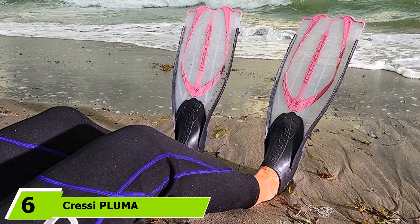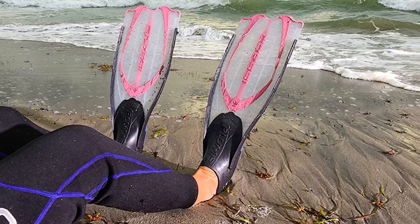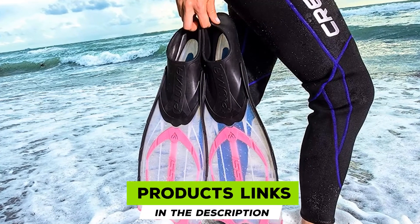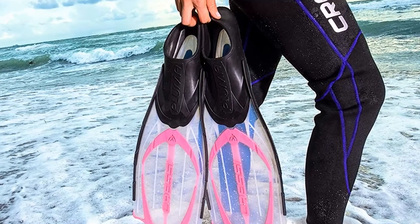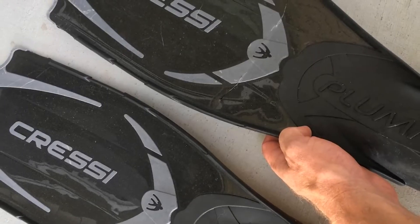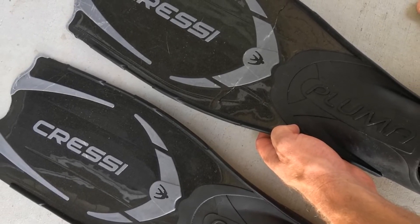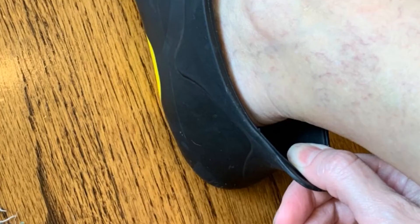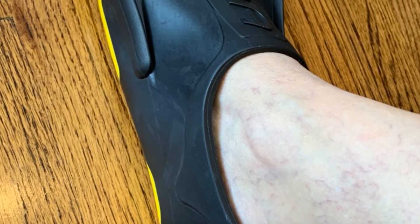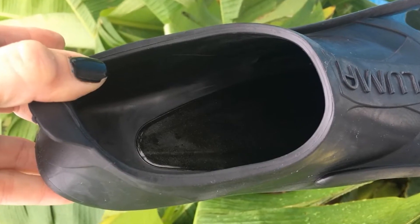The number 6 position is dominated by Cressi Pluma Full Foot Lightweight Snorkeling Fins. Cressi Pluma Fins are extra long, making them ideal when snorkeling or diving for extended periods without sacrificing their lightweight design. Specifically designed for snorkeling, scuba diving, and freediving, Pluma is an extraordinary fin that makes the most of sophisticated molding technology. This is a great investment for your favorite water sport. The use of stretchy soft thermal rubber in the foot pocket allows your foot to be comfortable for longer. The foot pocket sits along the bottom of the blade, providing extra protection even in shallow waters. The entire sole is hard for protection and comes with large non-slip inserts.